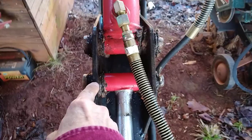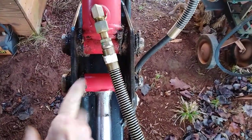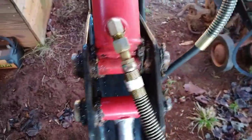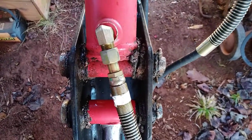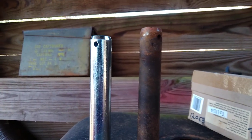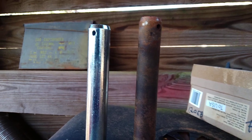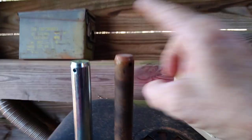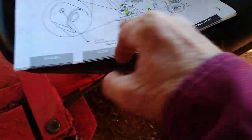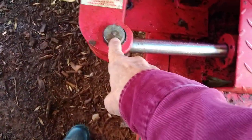These are the only two number 35 pins, and the only difference between all the pins is the length. I've got them here side by side. The diameter is the same on all three pins — the only difference is length. Number 29 is the longest pin, number 35 is the middle size, and number 91 is the shortest.